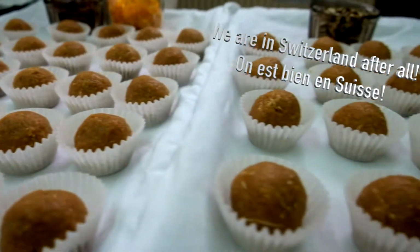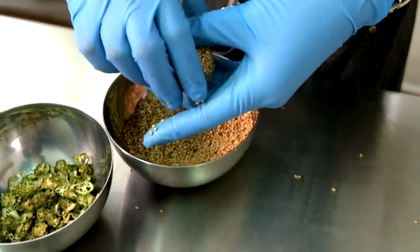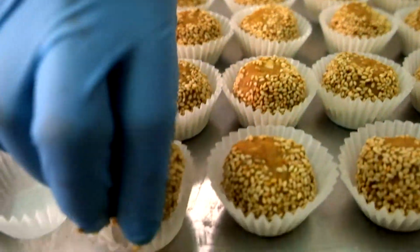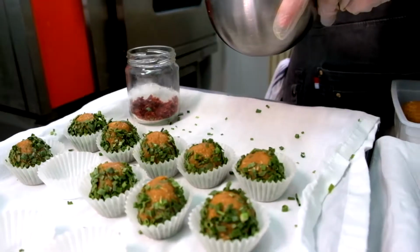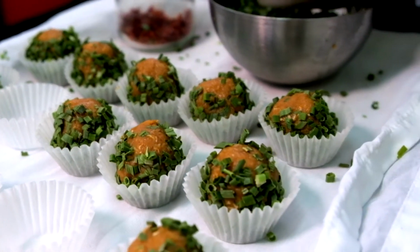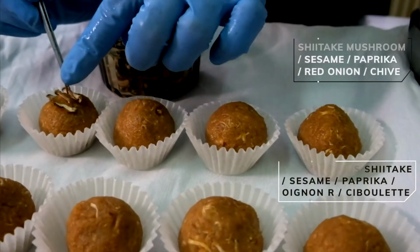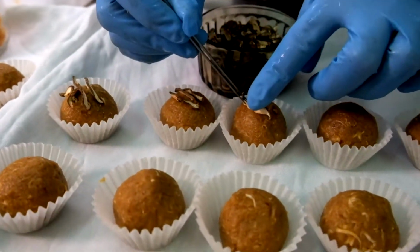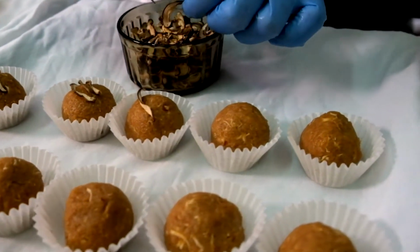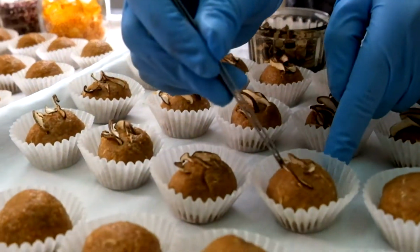Like chocolate. Yes, it looks like chocolatier work. That's instant miso soup, where we use white miso and put some dry vegetables that we also prepare ourselves. This is for people who don't want to be bothered to make miso soup from scratch. And we are preparing the big order for a shop in Geneva.